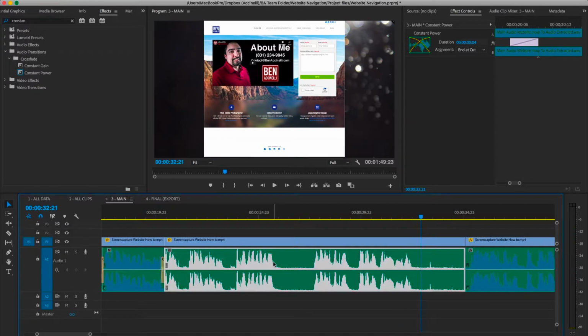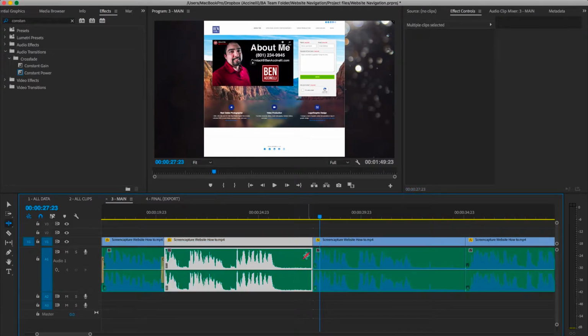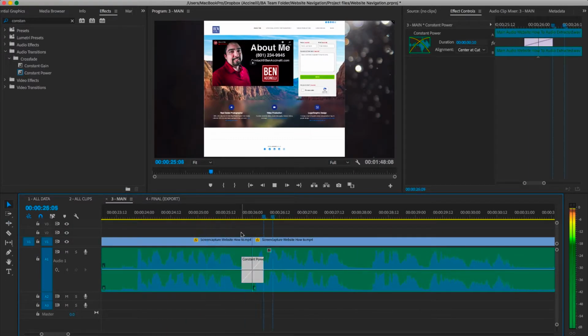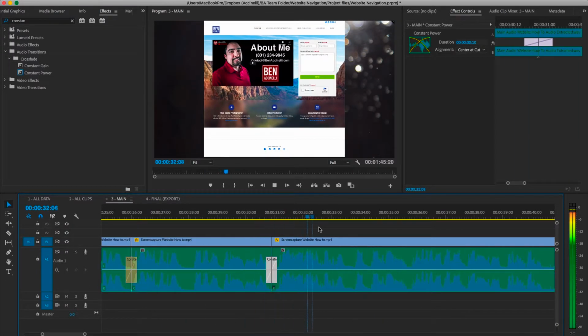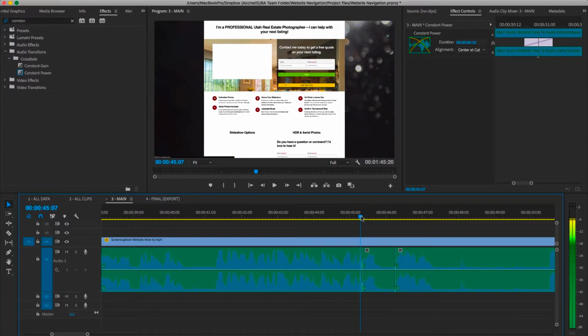Okay, so right here I have a gap. Let's reduce that. And we don't have any movement in the screenshot. We want to make cuts to where the screenshot still looks organic, that we're walking through it. Okay, so I'm cutting right as I say to.